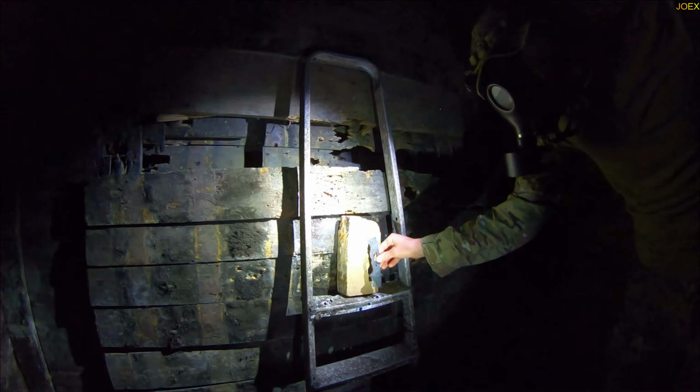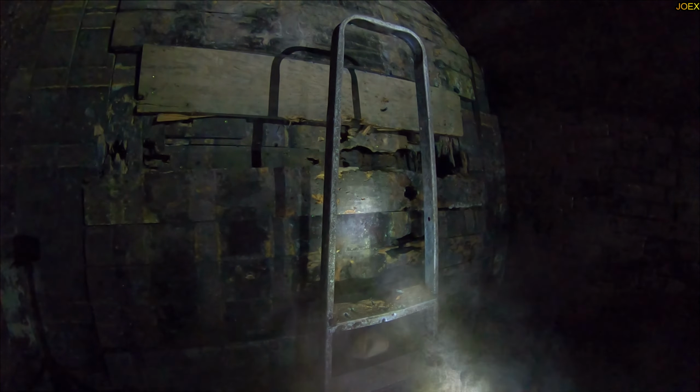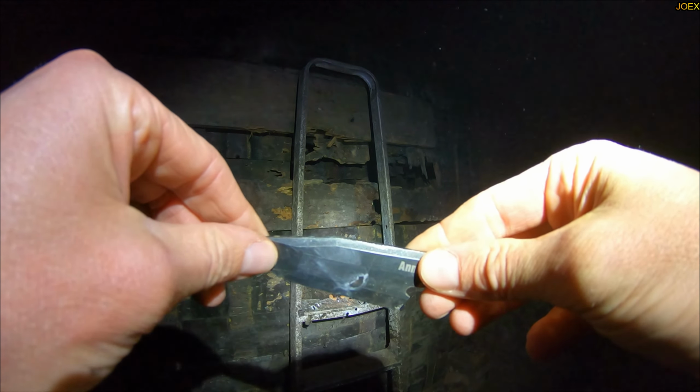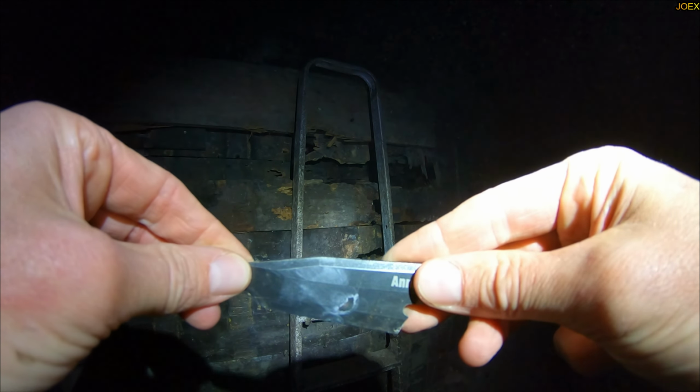9mm, 5.56mm. Now the handle of the annihilation knife against El Señor Glock. 9mm. Kaboom. Kaboom. Against Mr. Glock. I think I missed. I hit it here. I hit it here, but it didn't drop. Wow. Can you believe this? It didn't drop. It could take the 9mm. It broke here. But it took the 9mm. That's fantastic.